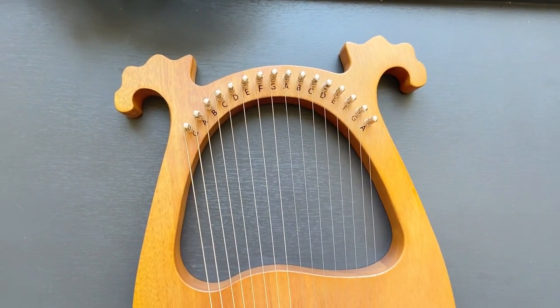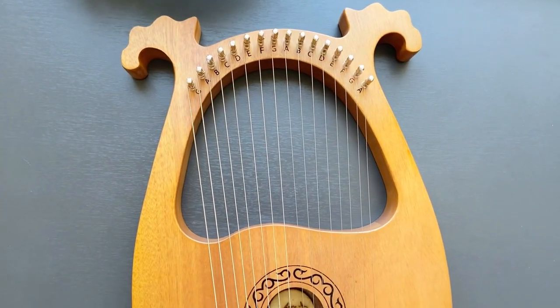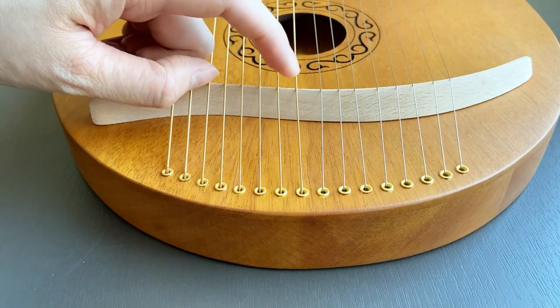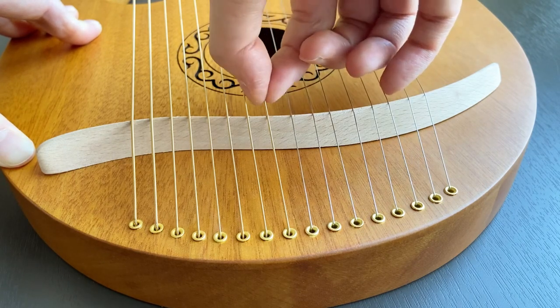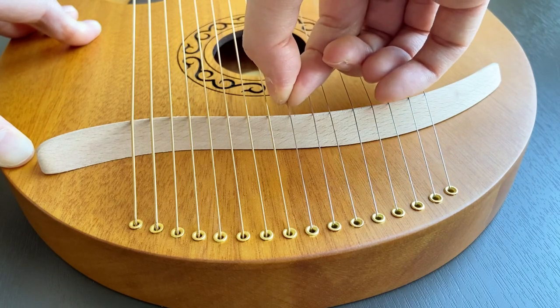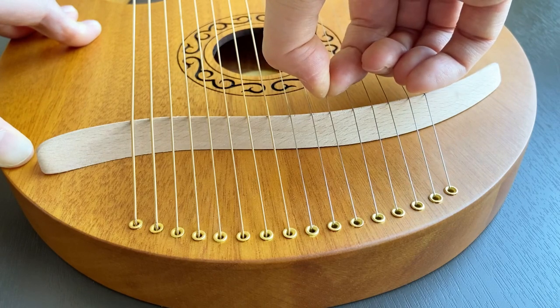One thing I notice about the strings is that they are not evenly spaced. What I do is to make adjustments at the bridge. For example, these two strings are wider apart. What I do is I pick up a string and move it just a little to make them as evenly spaced as possible. Please only do this when the strings are loose. If it's a new LYRE, do this before you tune it.